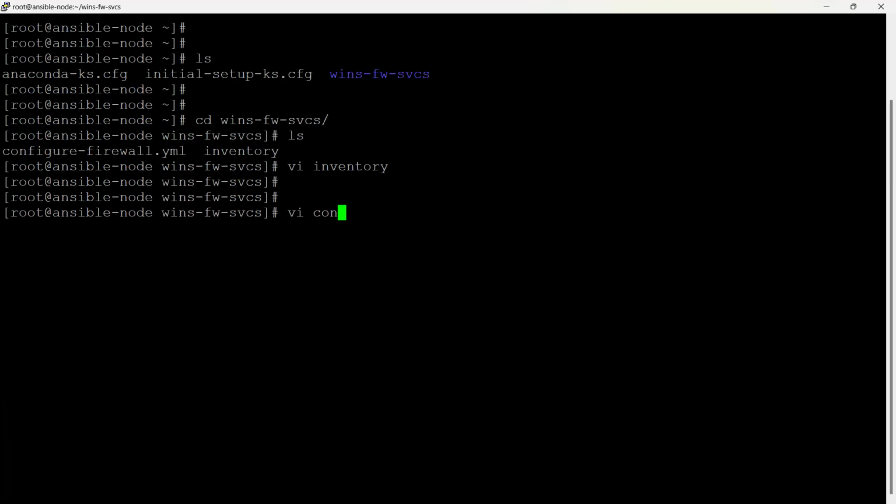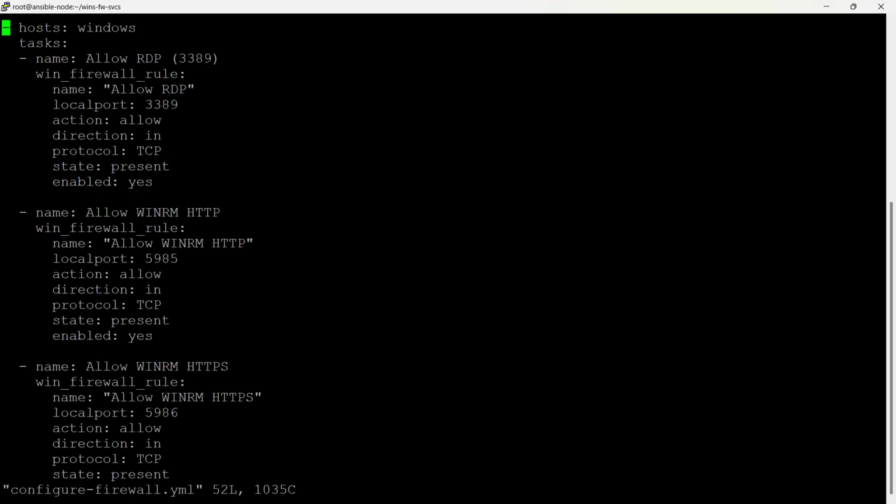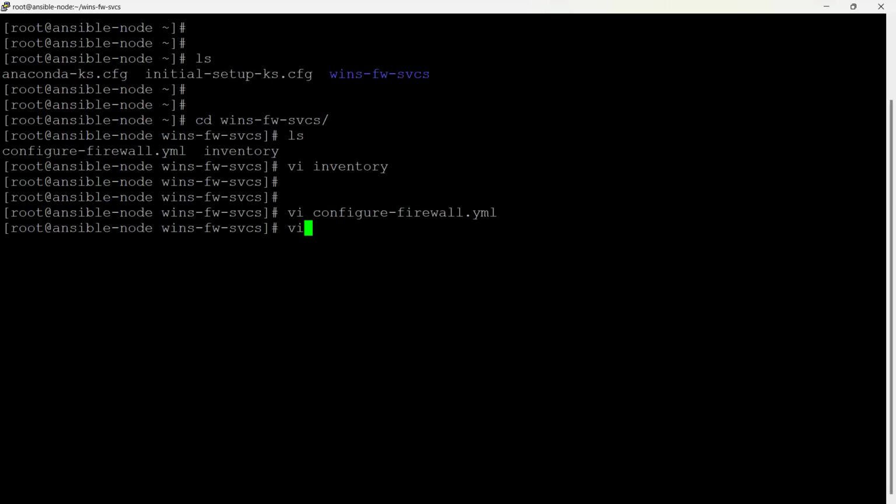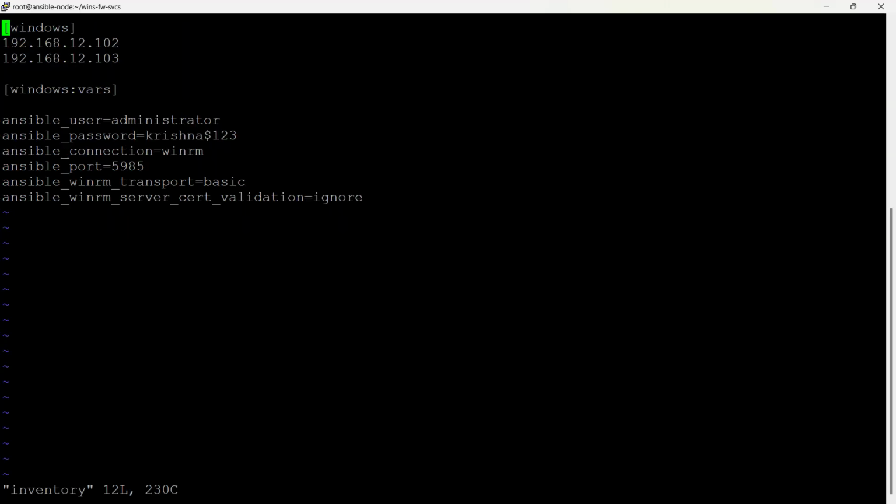Let's have a look at the playbook as well. So this is our playbook. In this, I am specifying the Windows group. Basically, we are going to run this playbook against the two nodes, so at one time we are going to configure two nodes. But if we want to manage multiple nodes like 5 or 10, we just need to update those IP addresses in the inventory file below these IP addresses. And by using the Windows group name, we can configure all those 10 or 15 hosts in one go.